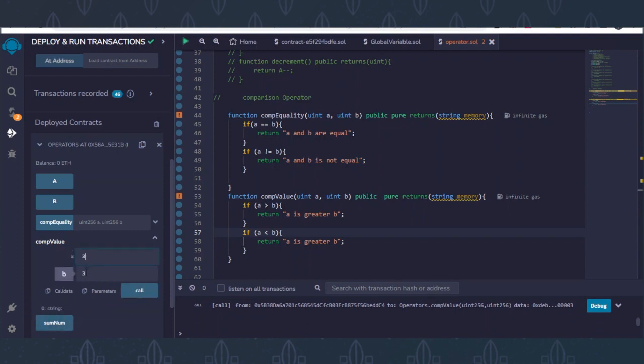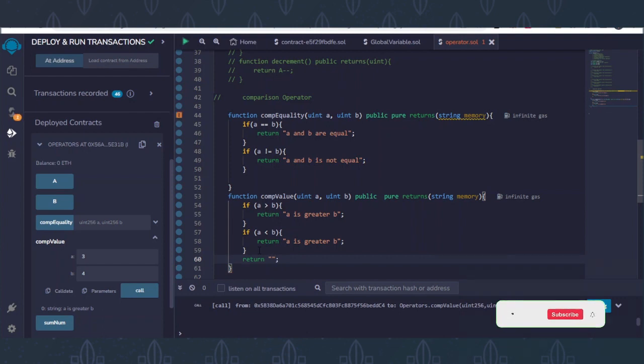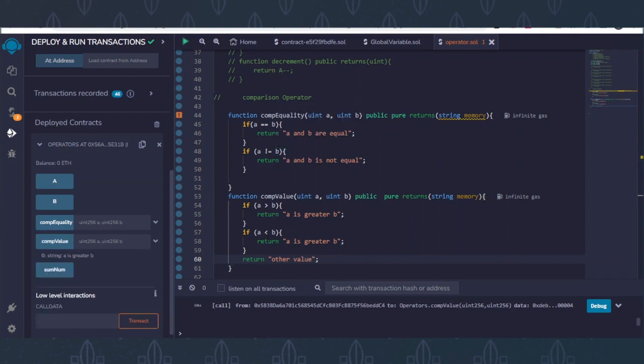Then if I check 3 and 4, we'll see A is greater than B. Normally I would have put a return value outside, assigned it to a value, and just said other value. This is what I would have done and this is the recommended style, but that's not the important part now.